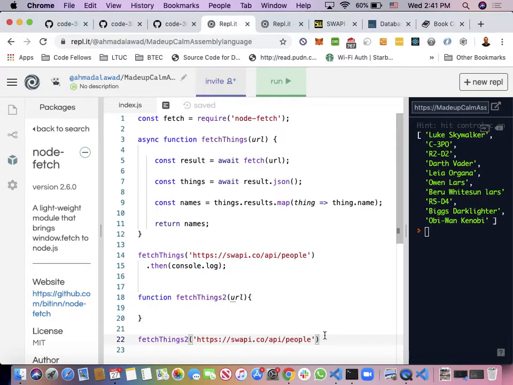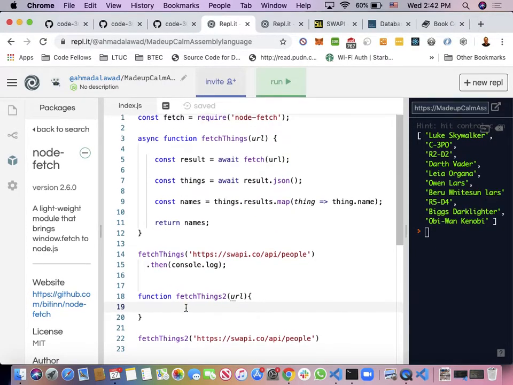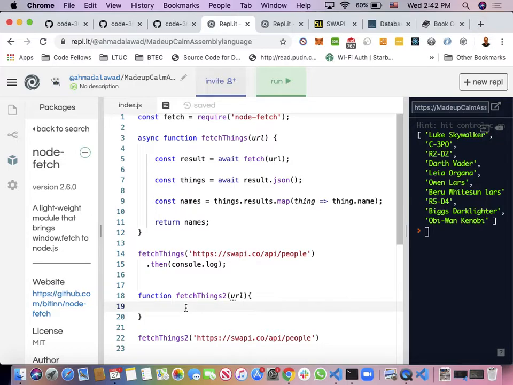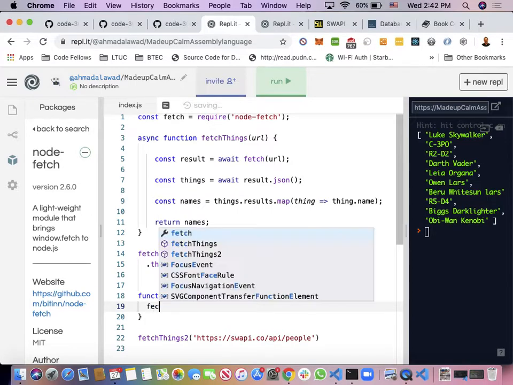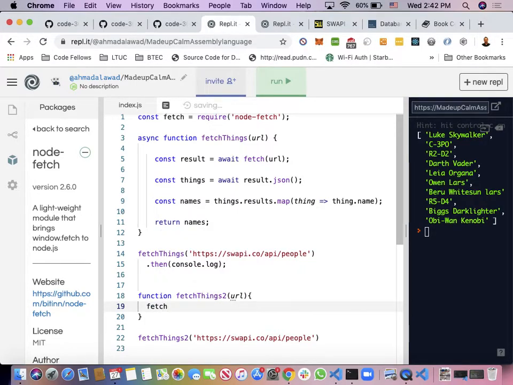Fetch URL. I can do this, or I can console log it by .then, whatever. It's your decision. Tell me what to do. Now fetch URL. So let's take it step by step. What's the first thing we do? You already have the URL, and then we should wait for it. Okay. So first get the data from the URL. How do we do this? We do fetch of the URL.